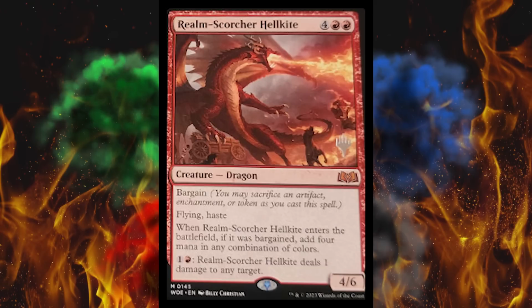So next up we've got Realm Scorcher Hellkite. They thought it was just a normal day kiting with a soft breeze in the meadow. Wrong. This was a Hellkite. Anyone ever stop and think that's like a really weird name, actually? So anyway, 6 cost red mythic creature dragon.